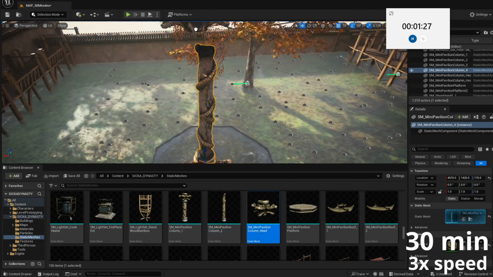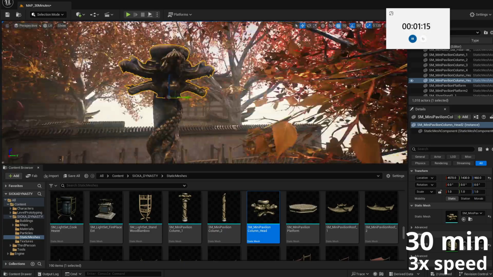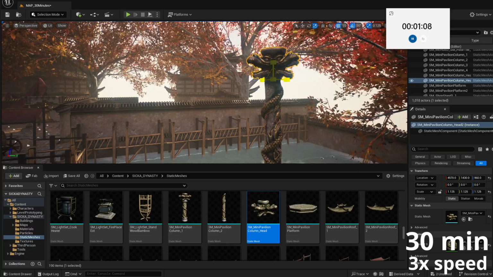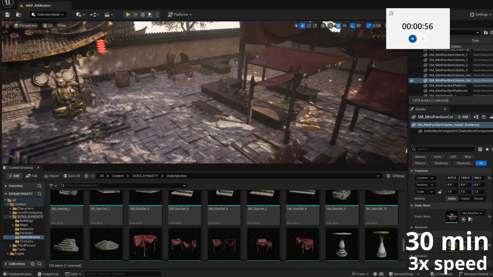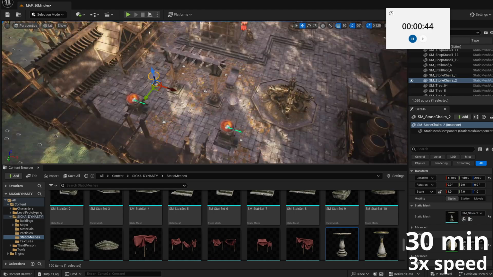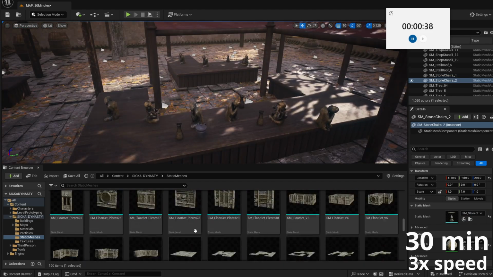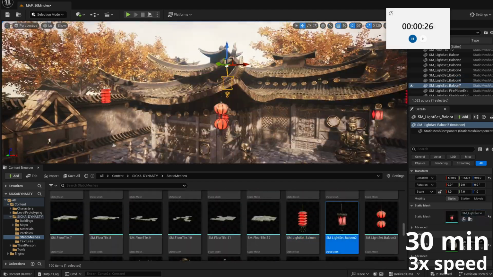So as you can see, it's not really enough time to have a finished environment, but it's a great start, and for 30 minutes using these PCG tools, you can see you can create a really good start for your environment.